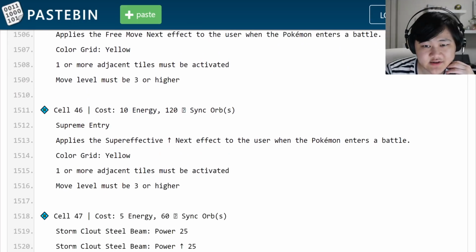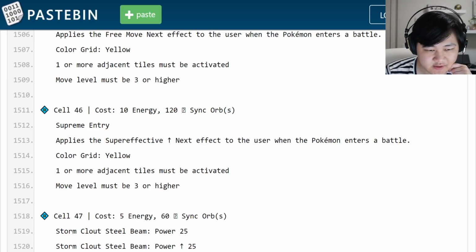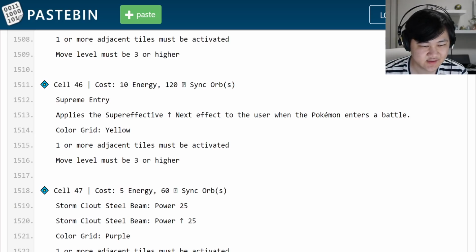If it's in a good path, then it could be a good pickup, right? A lot of Raihan's grid really just depends on where these nodes are, which I don't think we have info on yet in terms of mapping it. I'm not going to go cell by cell and fit them in there and see what goes on. I'm just going to wait till the Synchrid Helper gets updated. Supreme Entry, apply super effective up next effect when the user enters the battle. Storm Clouds. I don't think this is going to be really great, because you're getting that with your trainer move anyways, and you probably want to use your trainer move for your attack. So if you get this, you're just wasting one of them, right? So this is kind of pointless.